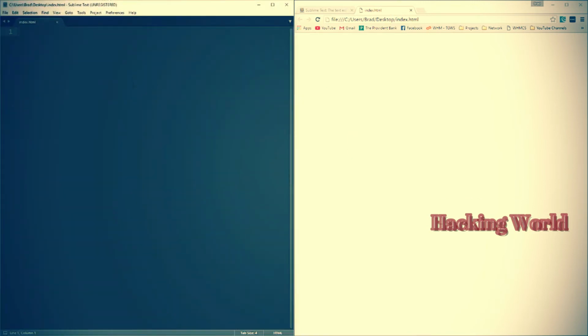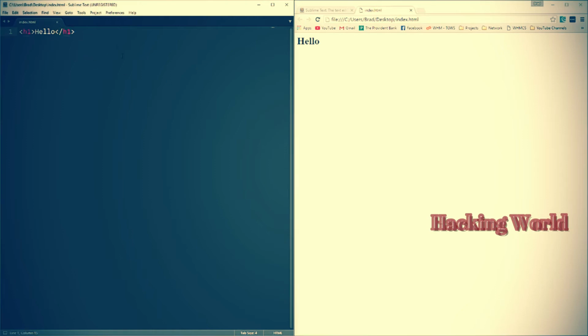Alright, so now we have this page opened in our editor and in the browser. If we were to just say hello and save with Control S, reload, you can see we get hello. Now let's say we want this to be a heading. We could wrap it in H1 tags and save it. Now when I reload, you can see that it actually renders as a heading. It doesn't actually print out the H1 tags. If we want to look at the source code in the browser, we can do a Control U, and you can see there it will show us the tags. Okay, so we're viewing the source code.